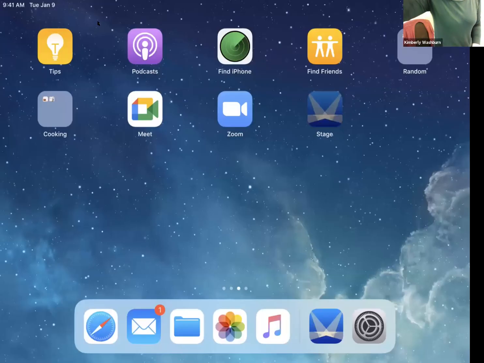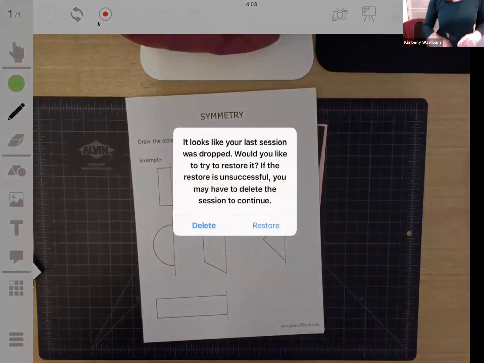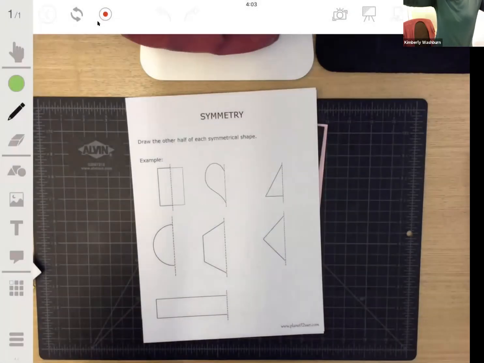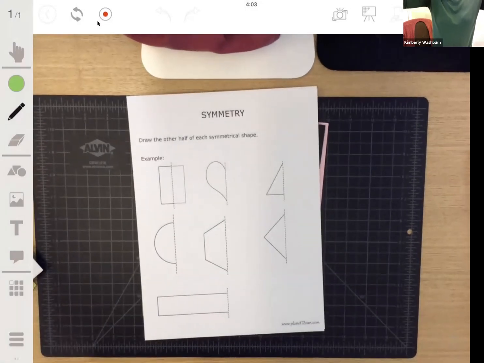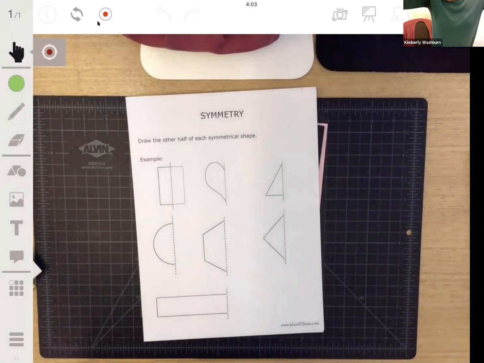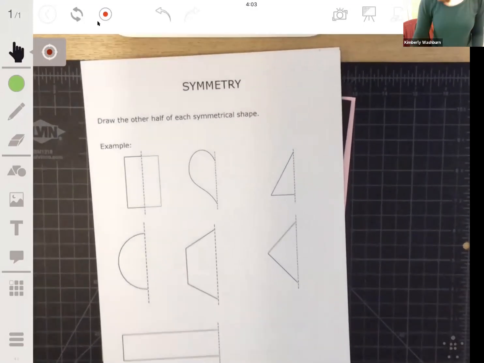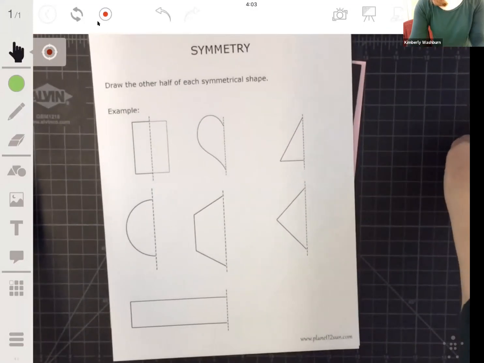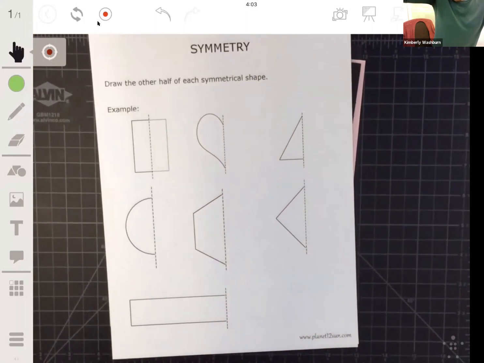Let me see if I can get my screen to share without skewing on us. Let's try again. Okay, hopefully it works. Yes. All right. And I'm going to take a moment to get this all zoomed in for us so that we can see clearly and get our focus locked.